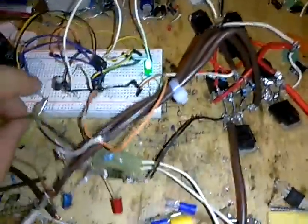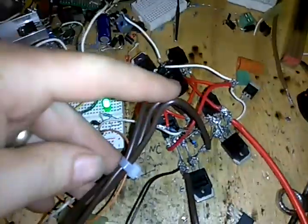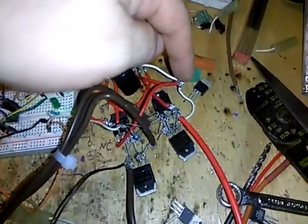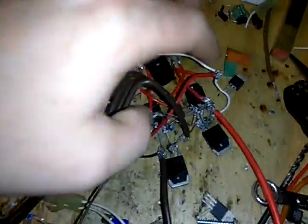So none of my outputs here, this is my three-phase outputs, and I've got it all to where it'll fire at the same time, and this will be negative all at the same time. So I've got my positive and my negative, all three, on each side.